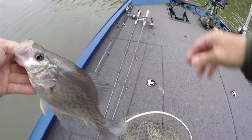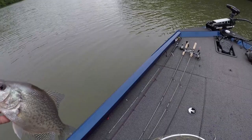Got a new bait too. Well, that's a nice crappie. That's a nice crappie. He's a good 11-incher. All right, fun size. Bam. Let's see if we can find another one. That's what I'm doing here.